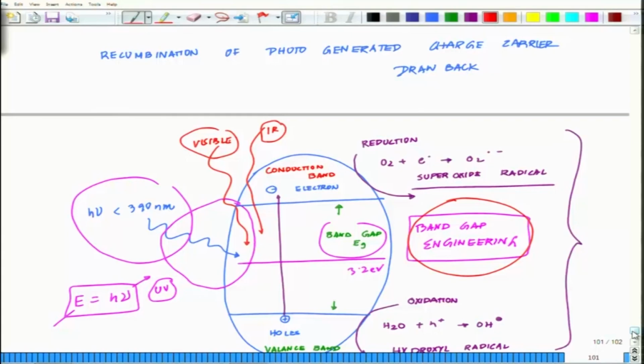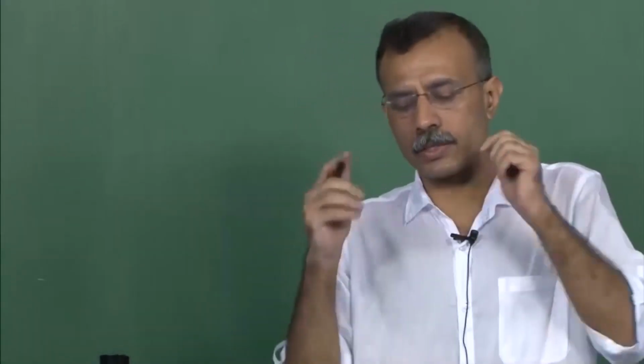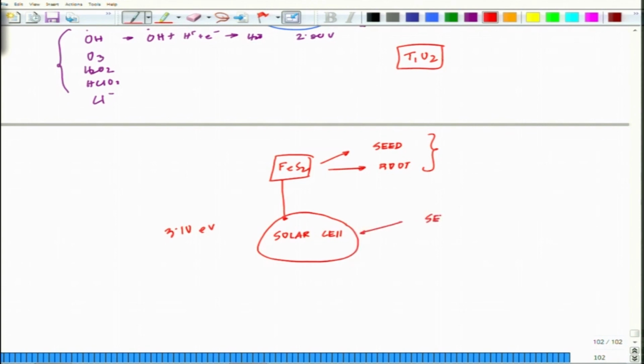Exactly on the same line, I will draw your attention to the next molecule, which is FeS2, pyrite. We have talked extensively about pyrite. Pyrite has been used in agriculture, with our discoveries showing that it is a seed stimulant. It is used as a root treatment. Now pyrite is one of the profound solar cell materials which absorbs in the far red region. So it means this is a semiconductor.